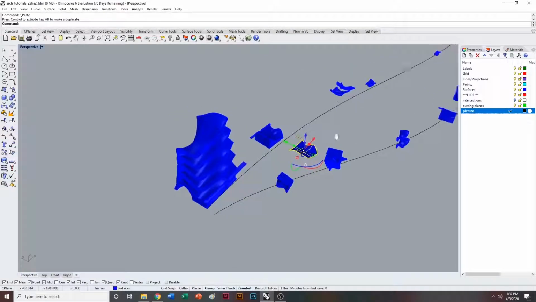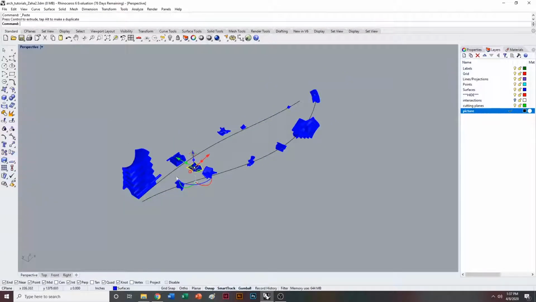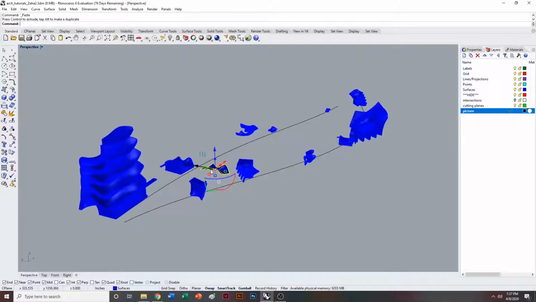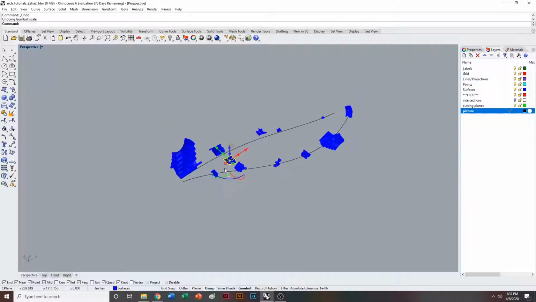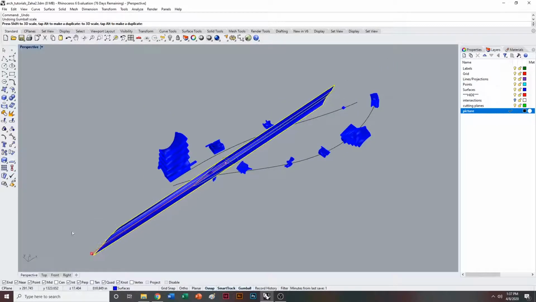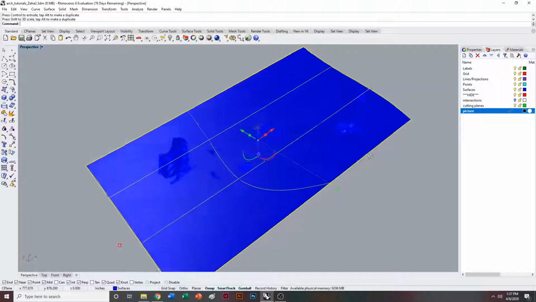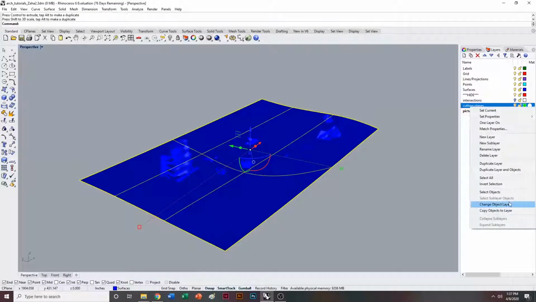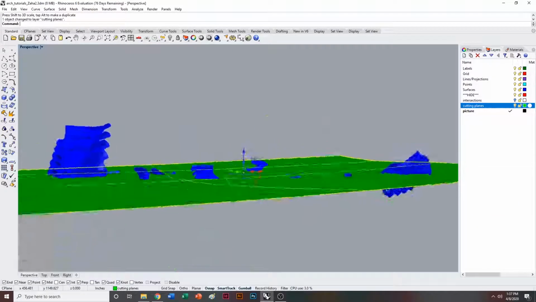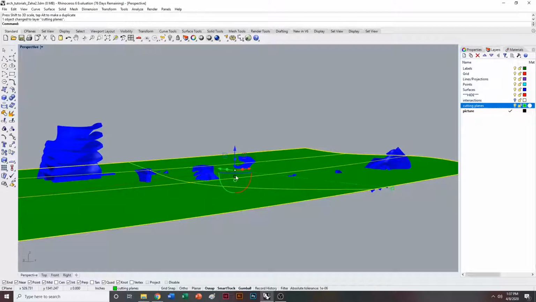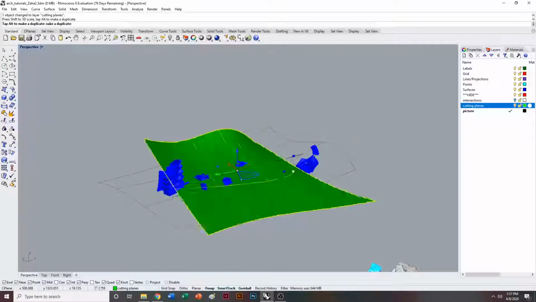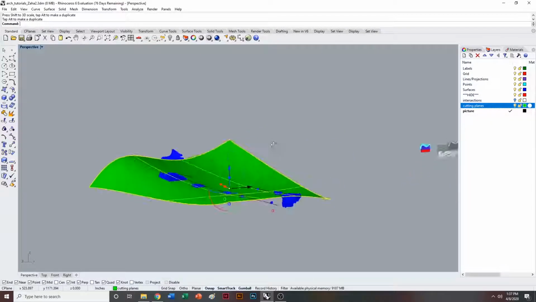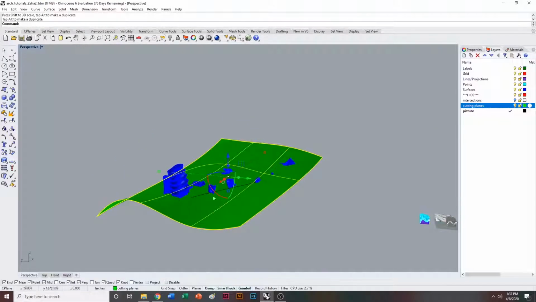And basically what I'm going to do with this is scale it so that it covers this entire area pretty much. So I'm going to do something like this. Make it really wide. And again, I'm doing that by clicking on the squares on the gumball tool. And then we'll make it wide the other way. And we'll notice that if I put this on the cutting planes layer, it's not quite intersecting everything that it needs to be intersecting. So I'm going to give it a little bit more vertical depth, maybe even rotate it a bit this way. Basically, I just want to make sure that most of these things are visible.